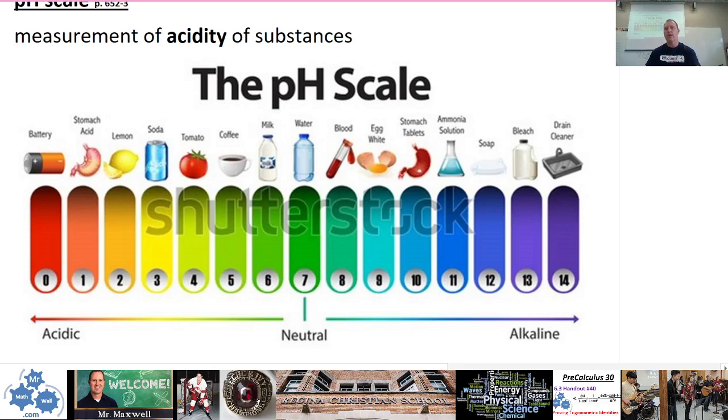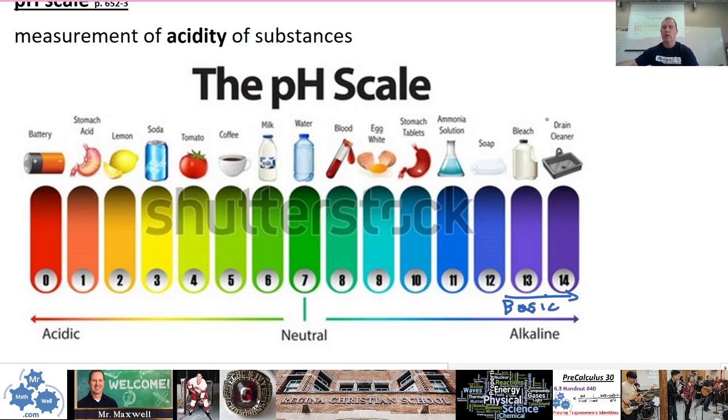Now, water would be our perfect example of perfect neutral if we're just talking about H2O molecules, right? Because it has an exactly equal number of hydronium ions and hydroxide ions, so they're exactly equal. That makes it neutral. So there are some things, of course, on the upper end of the pH scale. This is very alkaline or basic. The other word for alkaline is basic. You may not be familiar with alkaline, but extremely basic here.